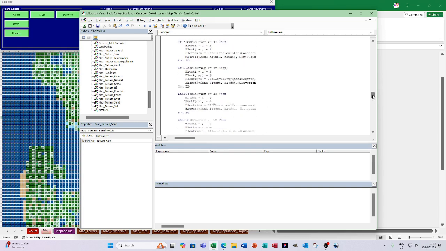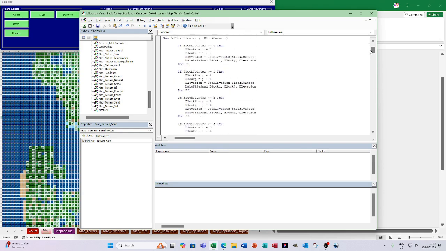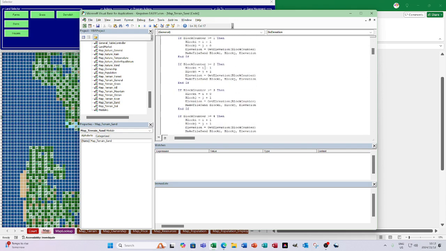And so you can see that I had to repeat this for every single block, because in my first block I had to go and subtract 1 from I to get to the row above it, and the J will obviously be the same because it's still in the same column, and I had to do that for every single one of those 80 blocks. And this is where I think my formula can be streamlined quite a lot. I just have not figured out a way to do it yet.